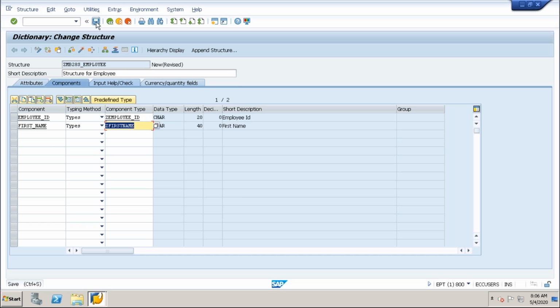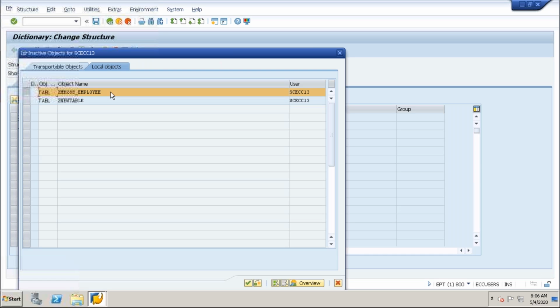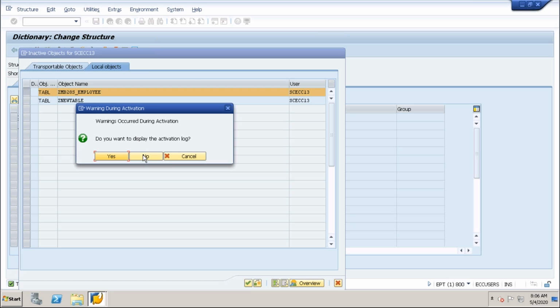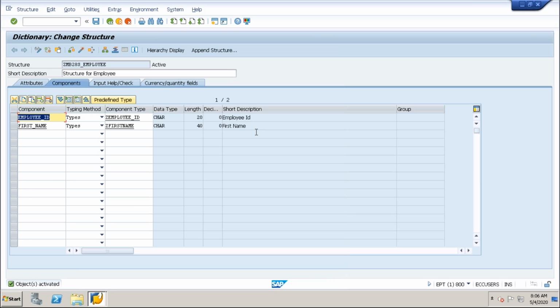Press enter and save it, and it will ask for a local object to save. Local object means I am not going to transport it into another environment. Because I have only one system here, I am not going to move it into another environment. That's why I am saving it into the local object, or the local package.